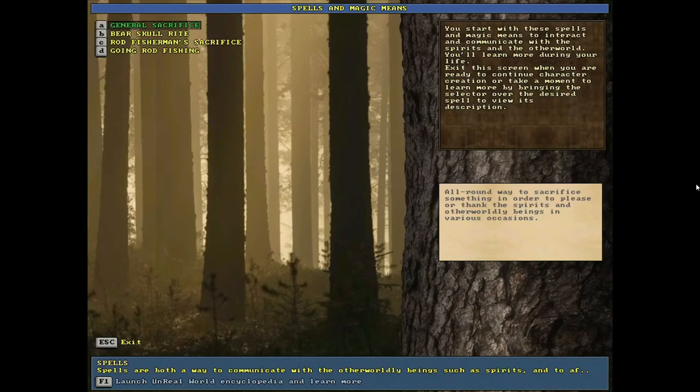Hit yes. Now we get to look at our spells and magic means. We don't get to change or affect anything here. It's just for our general starting knowledge. And we get to look.